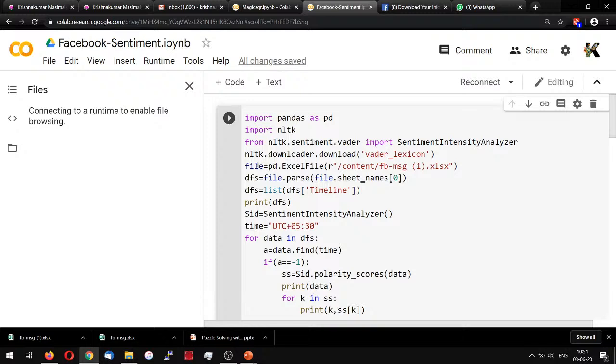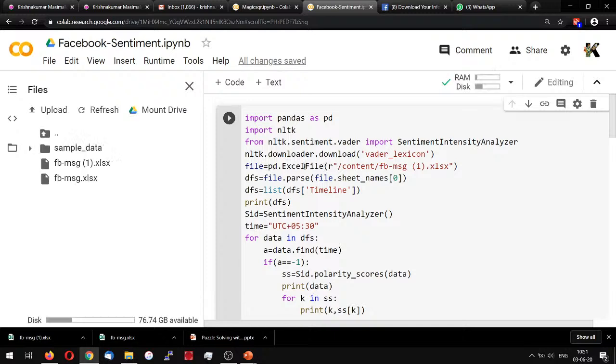So what we are doing here is using the Excel file reader. The particular path is given here, the Excel file location path which you have uploaded here in Colab, and you are using the ExcelFile syntax. This is the reason why you are not using simple read_excel. The reason is data frames. You need to differentiate the words, meanings, lexicon, and so on, and you are accessing with respect to pandas. So pd.ExcelFile: line by line it will be read, and a data frame is to be created with respect to this particular file. That is the next line.